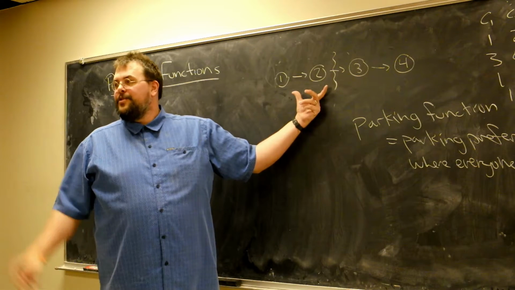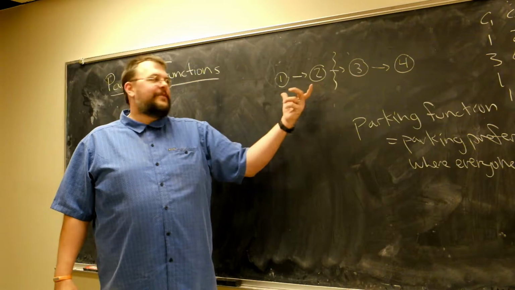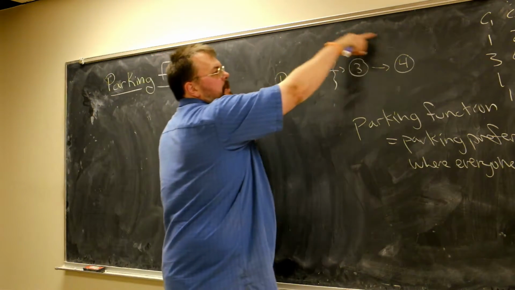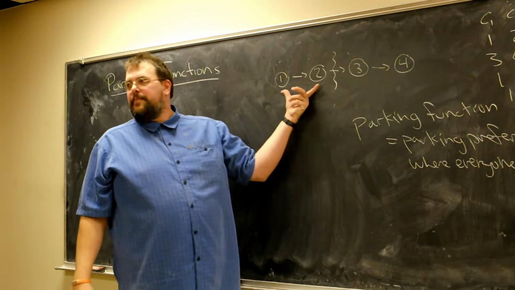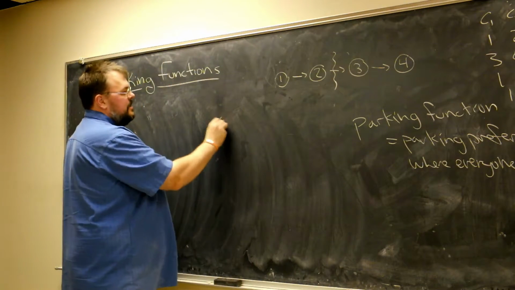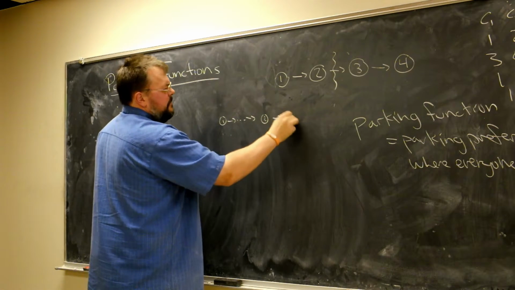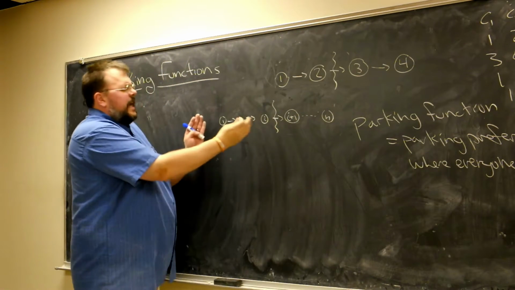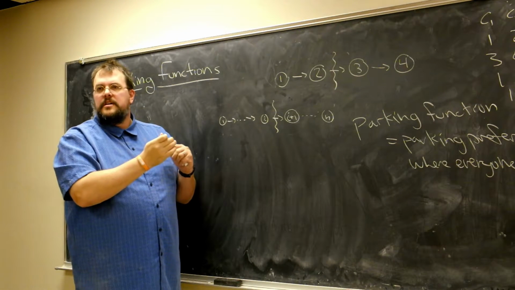2 or more. Now, why do I need 2 or more? Well, suppose I had less than 2, then everybody else would be parking on that side. So if I had less than 2, I'd have less than 2 cars that could possibly park here, which means I'd have to have an open space. In general, if I have a whole bunch of spaces, and I mark this using symbols here, if I ask how many cars have to prefer the first i spots, what's the answer? i or more.